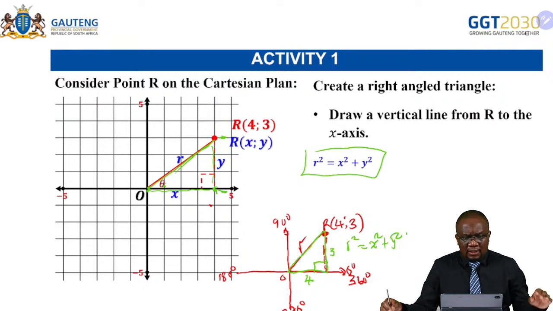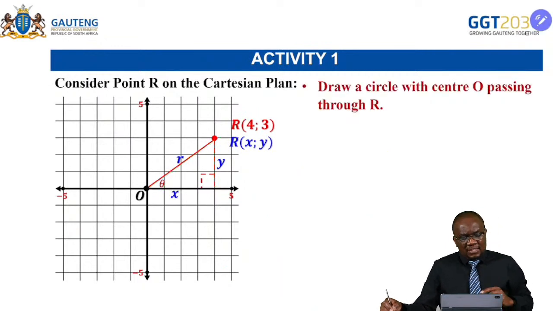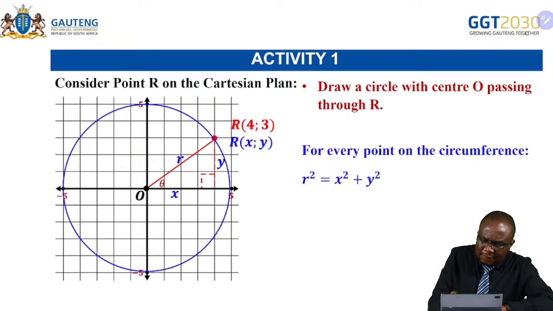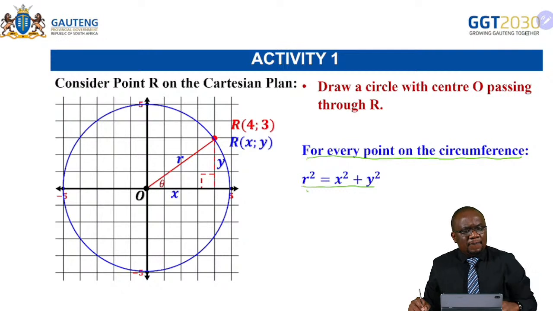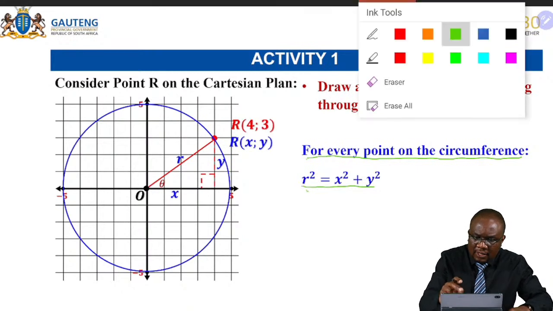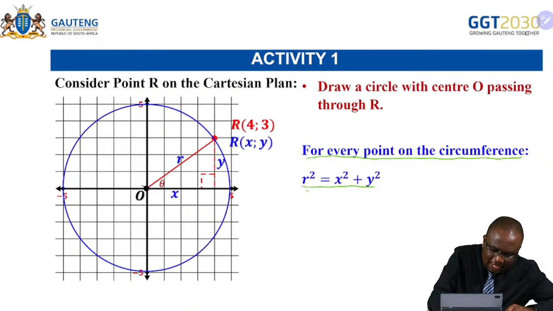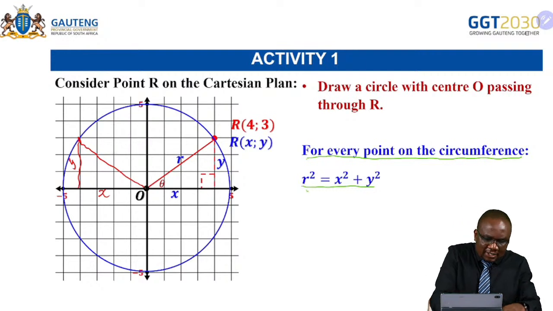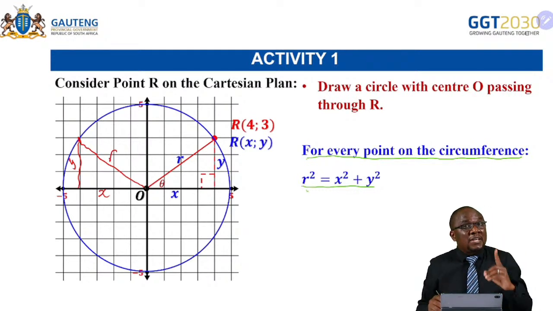Okay. Right. I want to show you one point, which is very, very important. This is the point. After drawing this circle here, for every point on the circumference, this Pythagoras theorem applies. For every point on the circumference of the blue circle. So now I can even draw here a line going to this direction. This is Y, this is X. Y can be negative, positive. We're going to talk about that very soon. So R squared is equal to X squared plus Y squared.